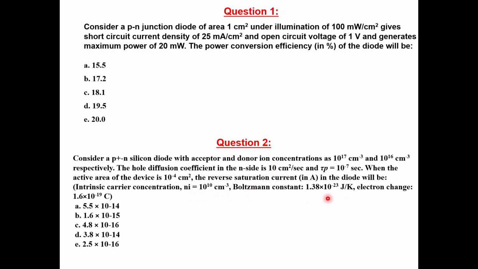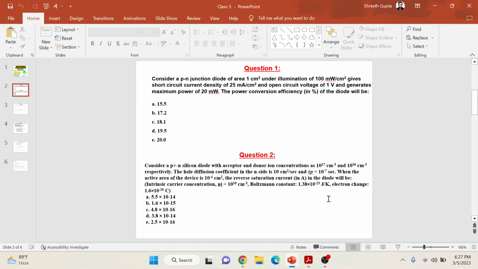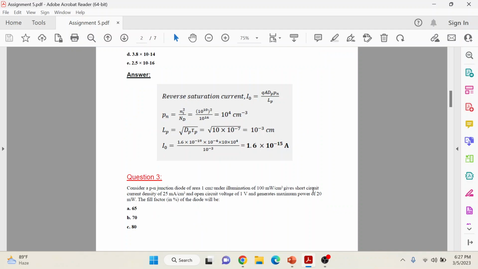So one thing is sure, that first of all we need to figure out the basic things that we need for finding the saturation current in ampere. Do we have it? If we don't have it, what do we have and what do we need to calculate? First we calculate that and then we approach the question. Without delaying further, because we were not able to solve it, let me show you the solution. See, the solution is like this.